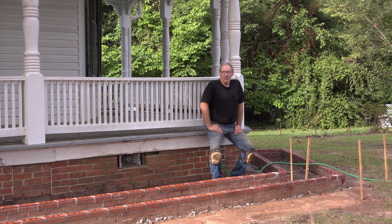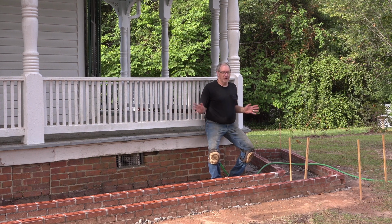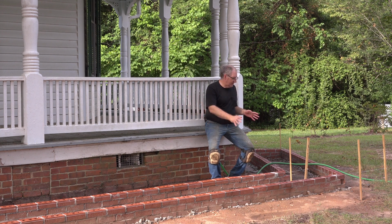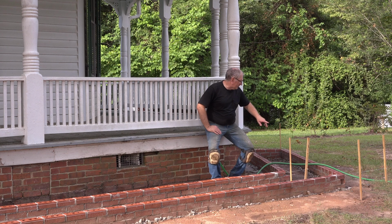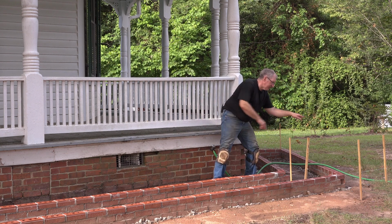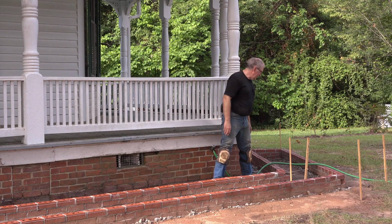And just to illustrate the point, this side we started with the laser level from the get-go. Clearly you can see everything is smooth, straight, flat, looking great. And I'm kind of proud of this, you know, cross angle thing we got going here. It's kind of complicated, but it works good.